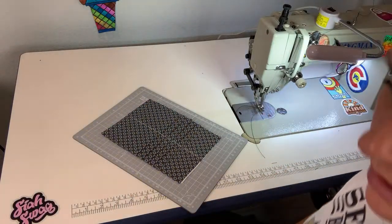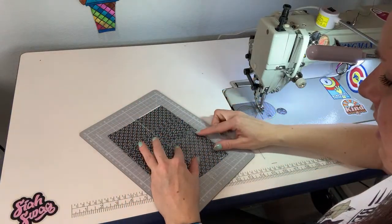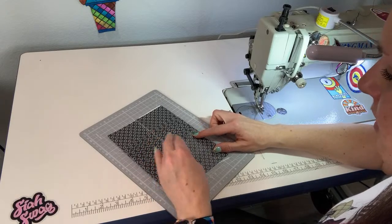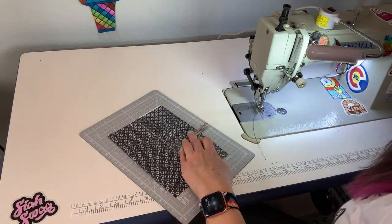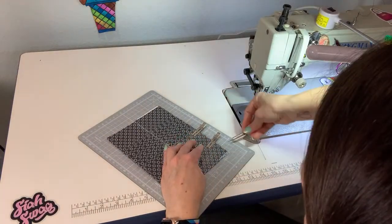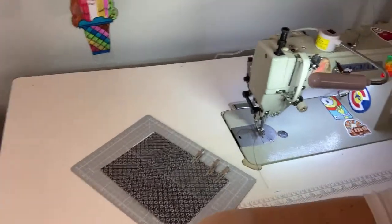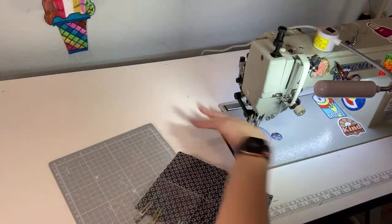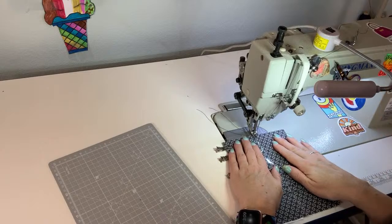And I am putting on a little ID slot. So I am going to put it on right here. All right. And I think I want it down just a little bit. You don't have to do this little ID slot, but I did it on my last one and I loved it. All right. So now we want to separate these two, and I'm going to sew down 1/8 of an inch on each side of this line that I made. Okay. So it's not much, just 1/8 to each side.